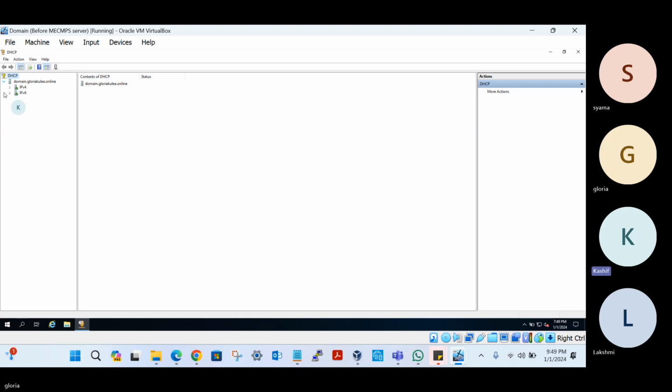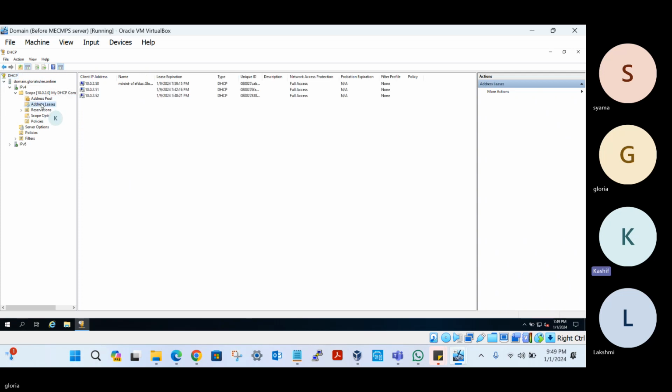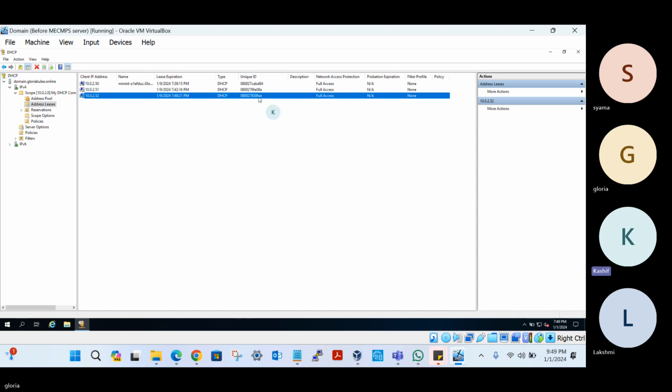Expand, address lease. You see 52. The new machine received 52. This is the MAC address of that machine, the new bare metal machine. Just now this machine received the IP address 10.0.2.52.